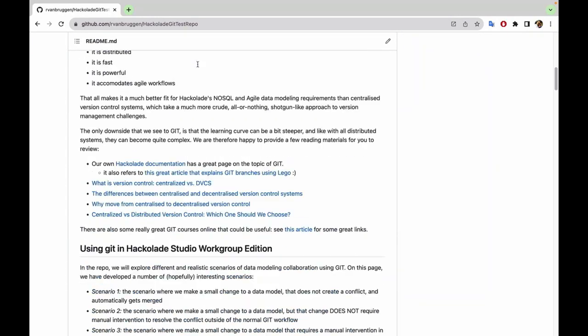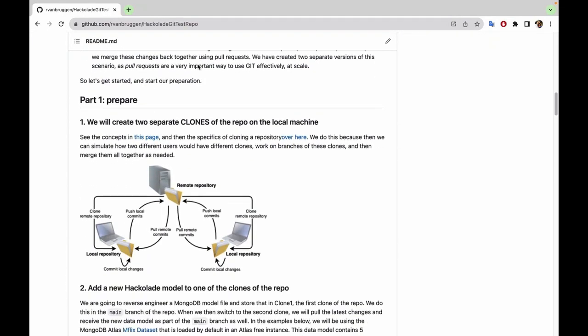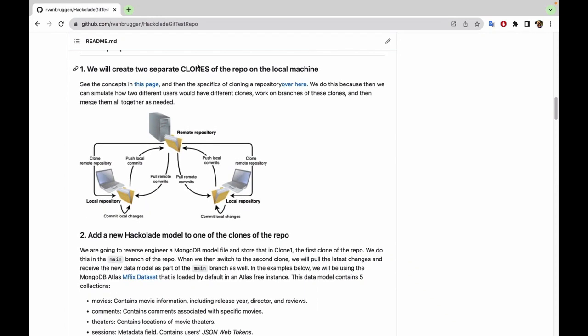The important thing that you should realize is that in this repo, we actually are going to store our data models, but we're going to store them in two separate clones on my local machine. And this is important, right? So we have the remote, which is the centralized storage of our modeling information and potentially also our code. And what I have created is two separate clones, clone 1 and clone 2, on my local machine to simulate how we could collaborate with one another.